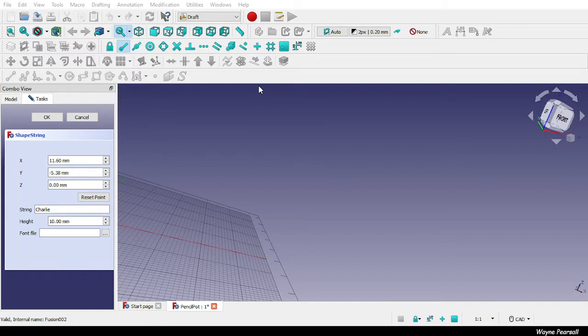As we browse in, the general path for your fonts on a Windows machine is C Windows Fonts. However, for myself, it would not let me enter that folder in FreeCad. Don't know why. So all I did was create a directory inside my documents folder, named it fonts, and copy the fonts from my Windows. I didn't move them, I just copied them. So everything that was in my Windows folder is now copied to my documents folder as well. So I can then select one of these fonts.